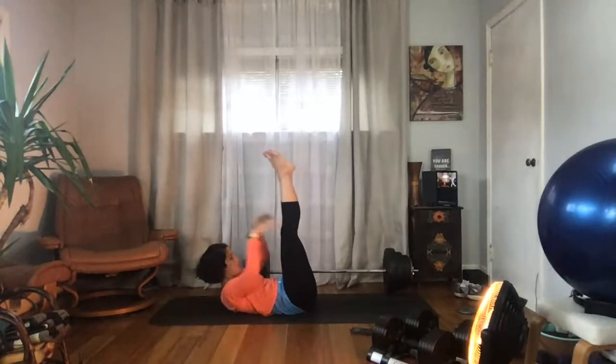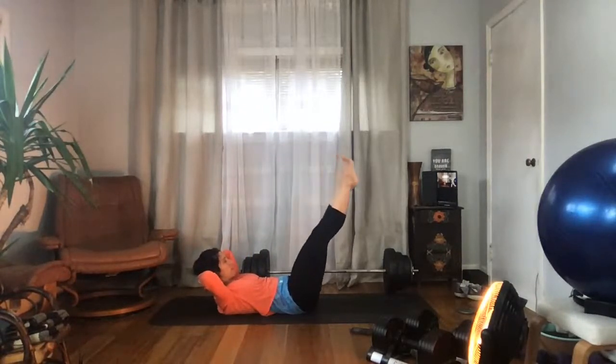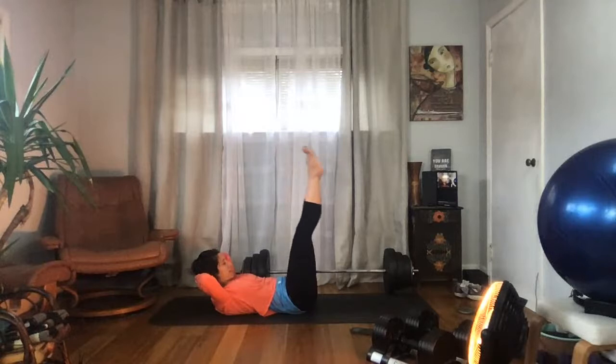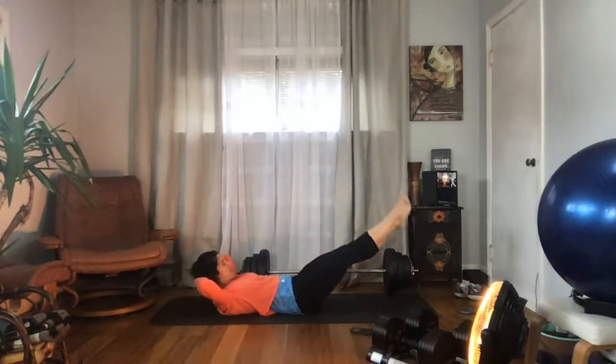Beautiful. Now see if you can do this without taking a break. Hands behind your head. Let's lower, lift. Lower it down for 3, 2, 1. Lift it up. Lower for 3, 2, 1. Lift it up. Lower 3, 2, 1. Lift it up. Last one. Lower 3, 2, 1. Lift it up.